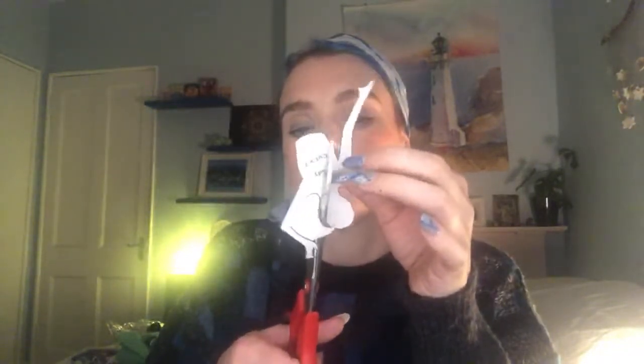So I'm cutting out my merperson, and I'm just manoeuvring the paper as I go. So I'm not moving the scissors so much, especially when you're cutting on a curve like this. You can manoeuvre the paper, and that way you can get a really nice curve by just closing the scissors and cutting at the same time.